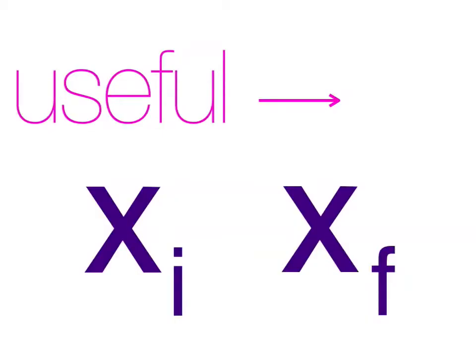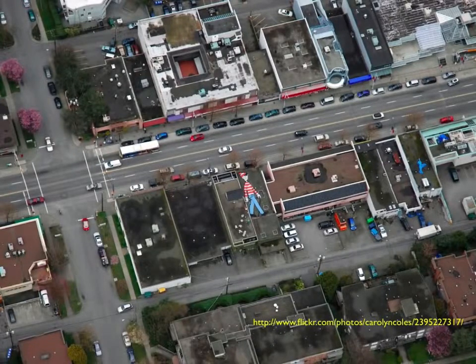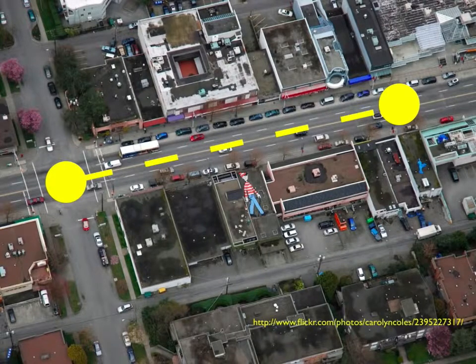Normally, when we talk about physics problems, it's really useful to talk about an initial position and a final position. The initial position, xi, is just the starting location, and the final position, xf, is the ending location. Taking a quick look at an example, a car starts here, a couple seconds later, it ends here. The first yellow dot is the initial position, the second dot is the final position. This change in position going from one location to the other is distance. Once again, the change in position is distance.